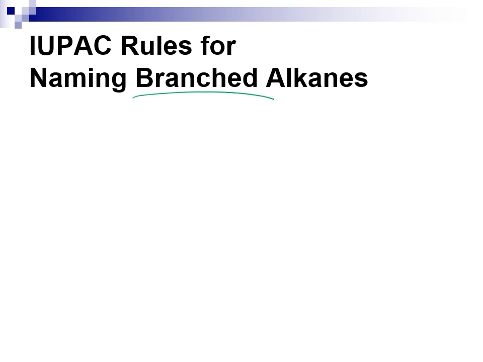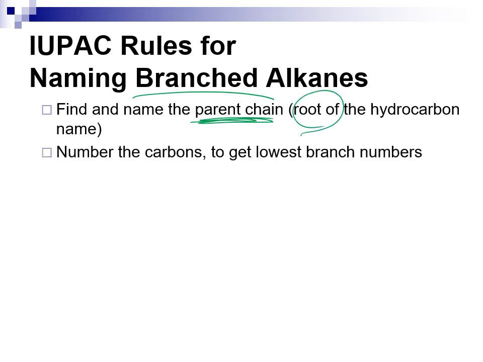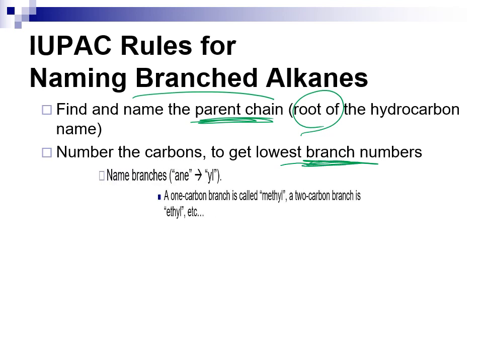Now that we know the names of the numbers of carbons, we can start dealing with the rules for naming them. So the first is to find that parent chain. Where is the longest continuous chain? That's going to be the root of the name. The carbons in that chain, we're going to give them a counting system. So we're going to number them 1, 2, 3, 4, however many there are. And wherever the branch is, we want the first carbon to be near that branch.